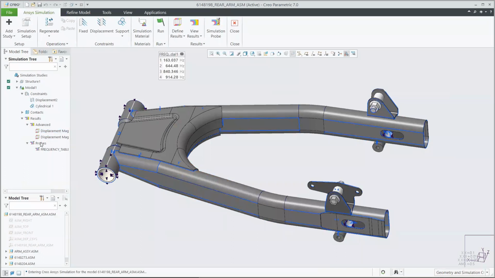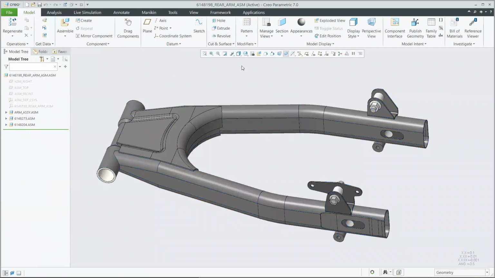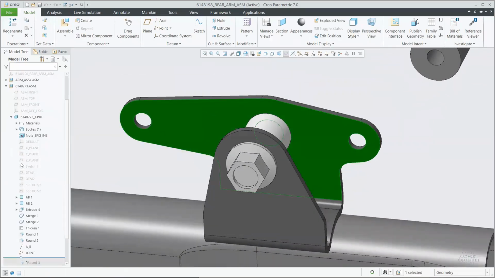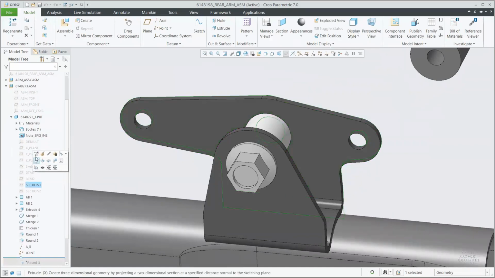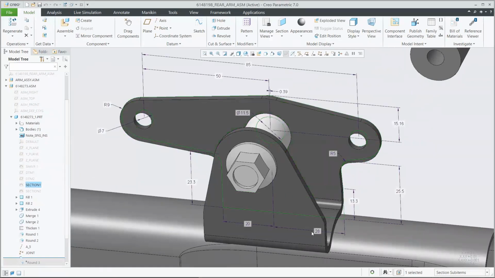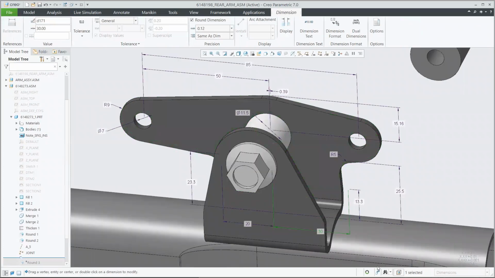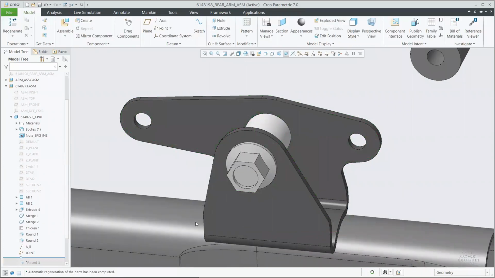And what I want to move on to now, based off of the results that I've gotten from either the structural or the modal studies that we've done, is go back into my model and make some changes in order to improve the design or really do some refinements. The main area that I want to focus in on is going to be these brackets. It's where the maximum von Mises stresses were located and the spot that I know I can make some improvements to. This could mean multiple things, whatever I want to go through and do to improve the design.